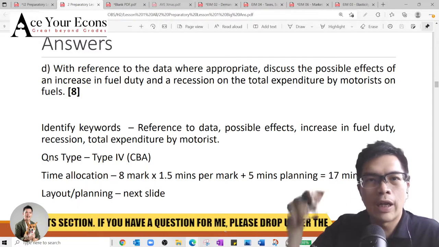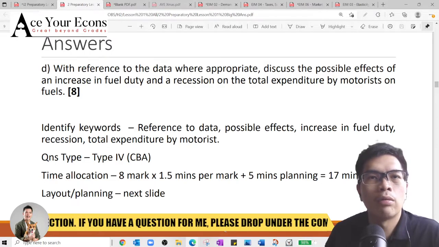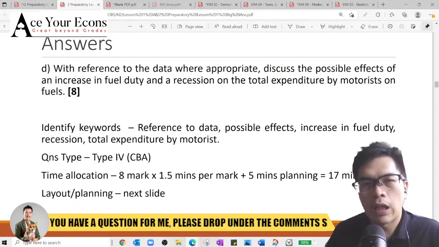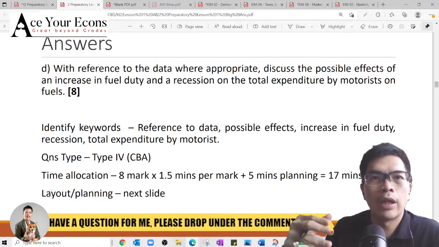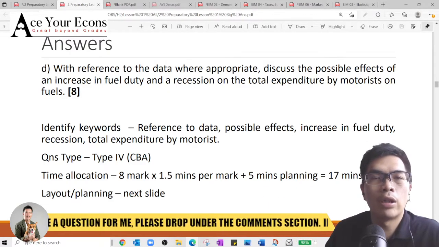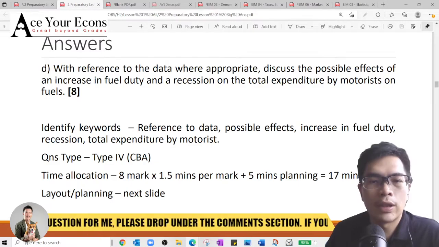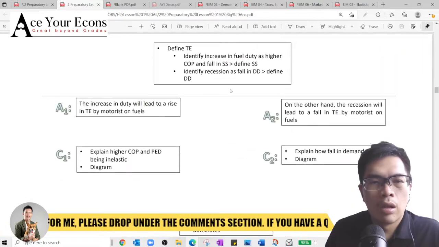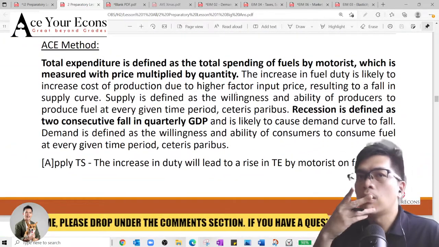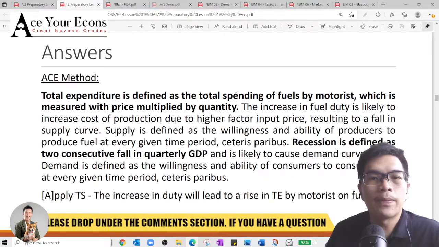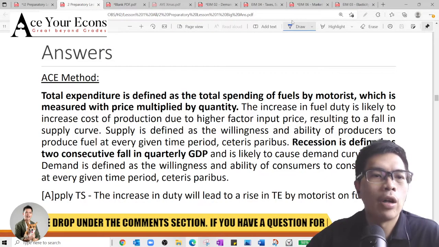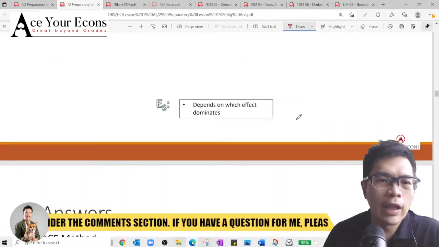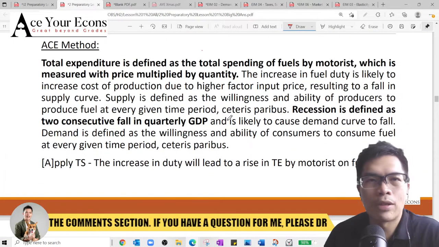So I'm going to go through the answers. The answers will look very similar to what we have done in the outline. To be more specific, it is looking at what are the keywords that we need to expand on. We are addressing the outline. Similar to what we have discussed earlier on, in the first paragraph we will come up with all the key definitions. I won't go through this any further because this is essentially the same as what we did earlier on.